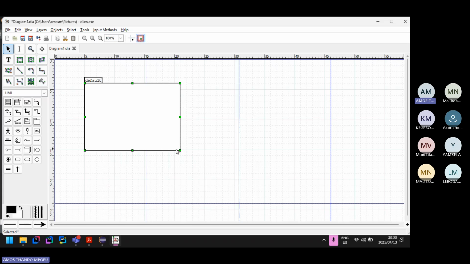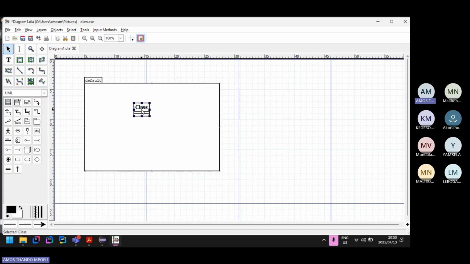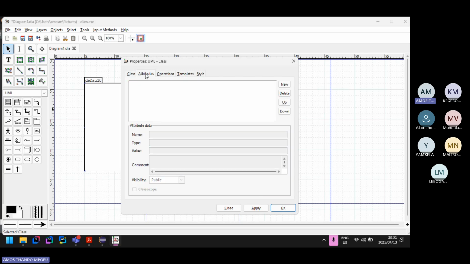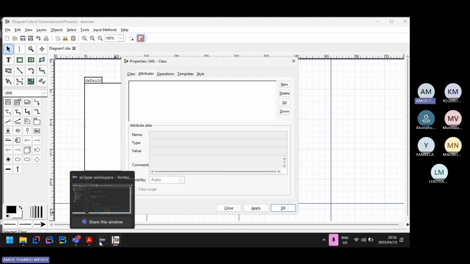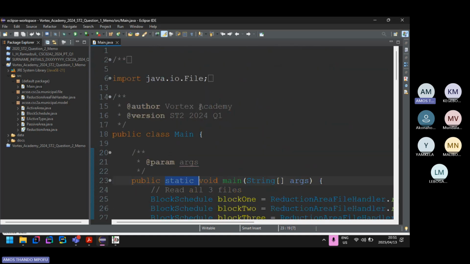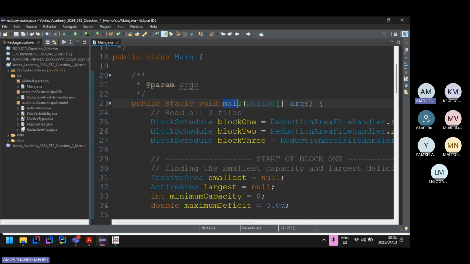Then I need to place the main class. To be honest, the main class will be the easiest one because it's short. The class name is main, and it has no attributes. By attributes, they mean the instance variables. Does the main class have one? No, it doesn't. But it has one thing, which is a main function. So we need to put that function. It's called main, and it takes in an array of strings and it returns void.